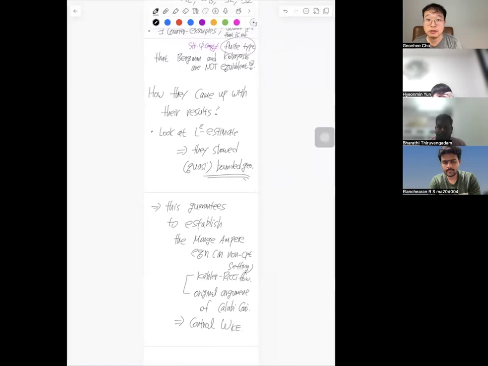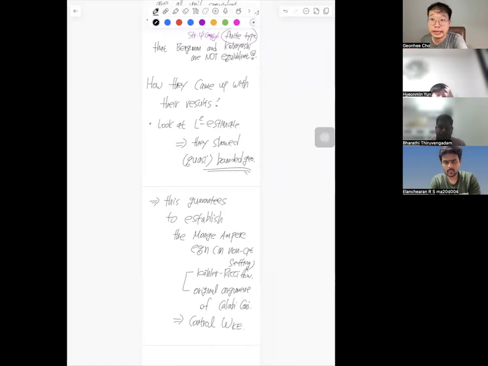That's the basic idea. So what they did is they just look at the L2 estimate first. And the L2 estimate guarantees quasi-bounded geometry. Quasi-bounded geometry enabled them to handle the complex Monge-Ampère equation that was used to control the Kähler-Einstein metric. And others are just the byproducts. That's their idea. And they were able to do so because they already knew the result of Shing-Tung Yau in the zero curvature case.